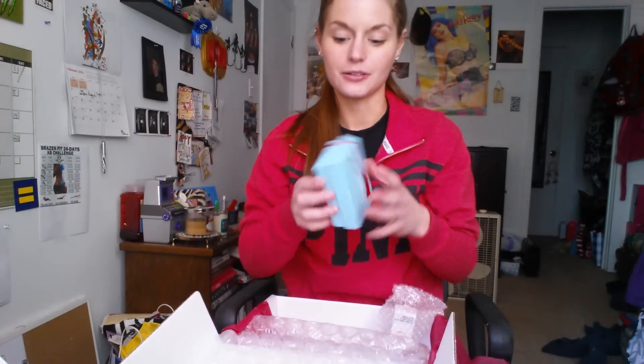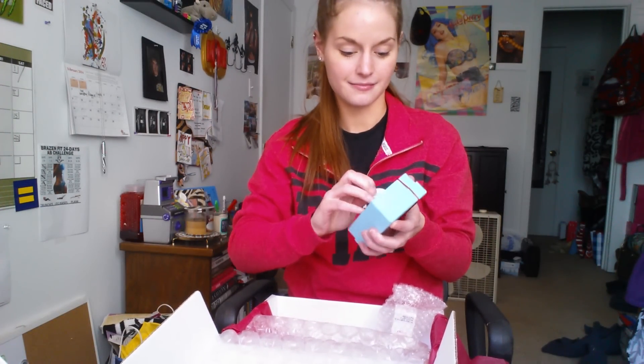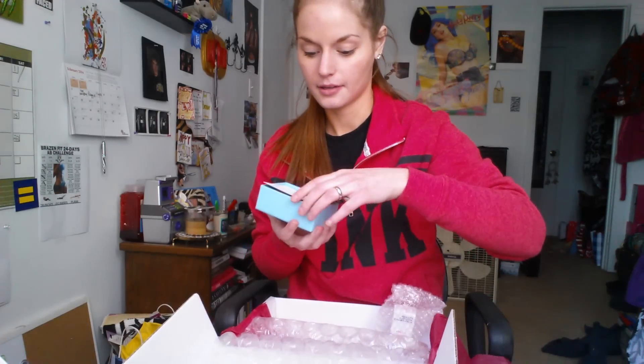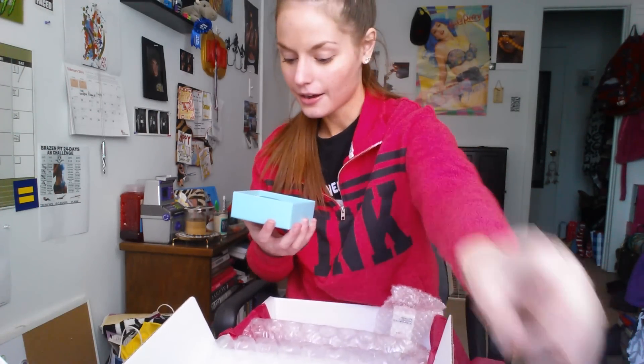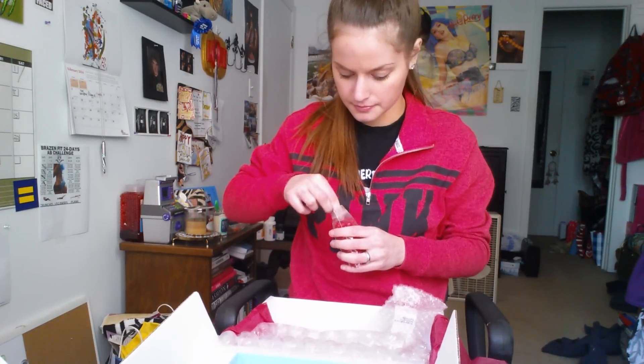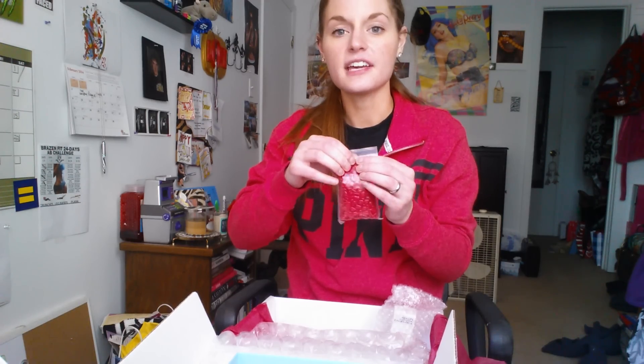This box is so cute. It says 'Sugar Wish — Sweet Happiness Delivered.' I hope it's chocolate or food. This box is really pretty. I like this Tiffany blue with the little bow. They're like little cinnamon hard candies — I'll put these in my candy dish out on my coffee table. So it's from Sugar Wish. Such cute packaging. Definitely going to reuse that box.